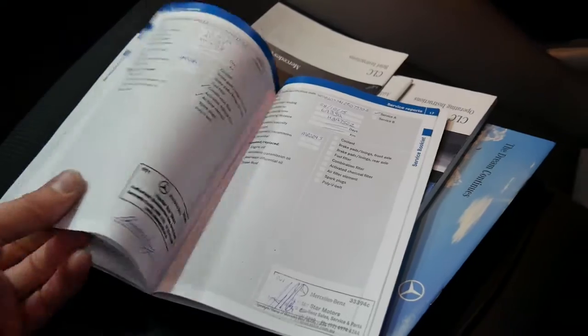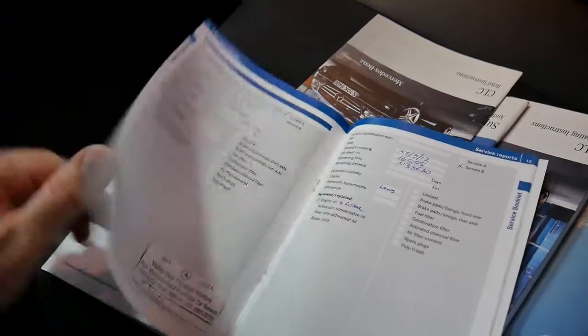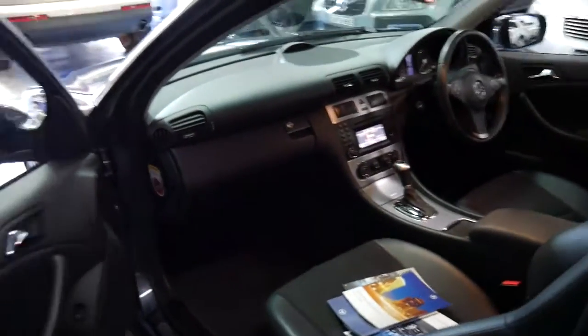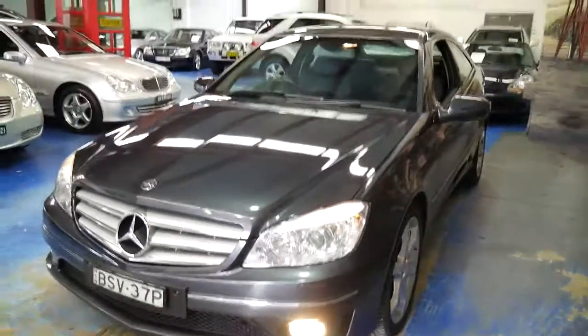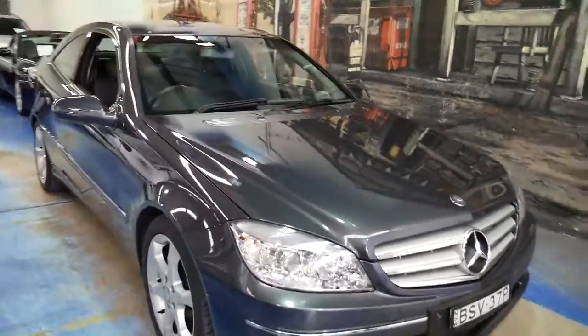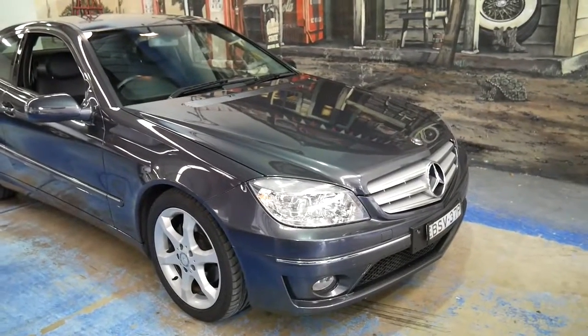I'd say this would have done some freeway driving. With these Mercedes, depending on how they've been driven — if you're driving around the city, the car might allow you to go up to 10,000 kilometres between servicing. If you're driving on the freeway and doing a lot of kilometres, it can allow up to 15 or 16,000 kilometres between servicing, even up to 20,000, which is a very good thing. If the car's driven around town and you're revving it hard, it's going to need servicing more regularly.